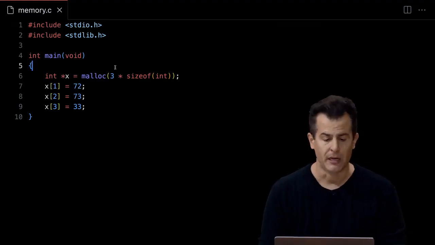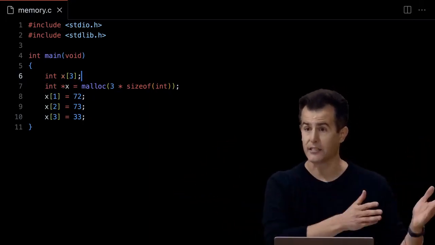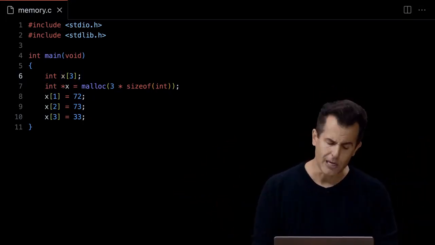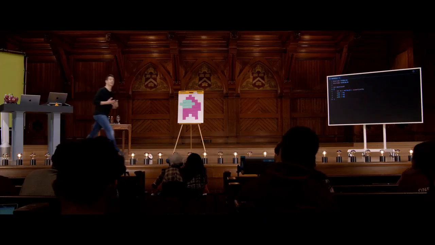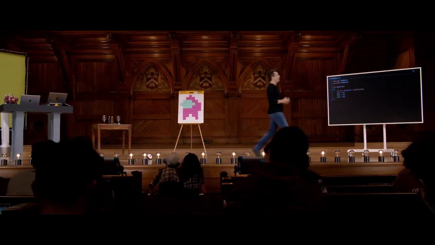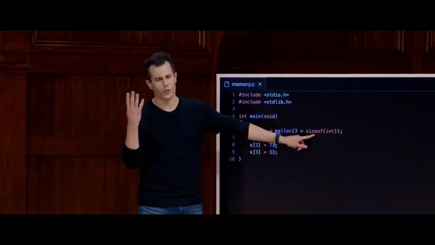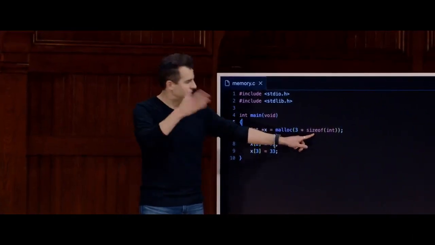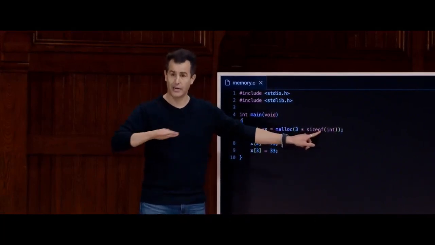You very simply say int x[3], and that gives you an array called x of size 3. But if you do it manually now using malloc, what you have to do is use syntax like this. You call malloc, you ask for 3 things, times however big an int is. Now we know it's 4, so you could literally write 12 here, but this is more generic. So 3 times the size of an integer will give you 12 dynamically.